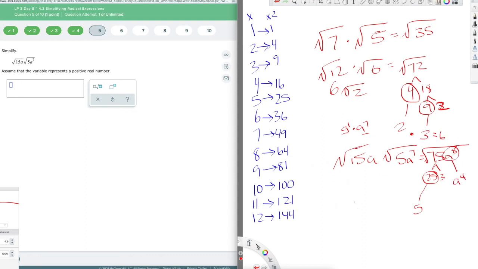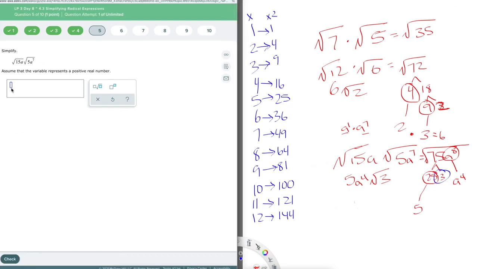So when we have a variable with exponents, we divide by 2. That's how many we can take out, and then the leftover is what's behind there, the odd number. Theoretically, it should only be 1 left over at any point in time. We shouldn't have more than 1 left over, because then we can take out a whole other square root. So this would be 5 a to the 4th power square root 3, because remember, this 3 was left behind, so that doesn't come out of the square root sign.